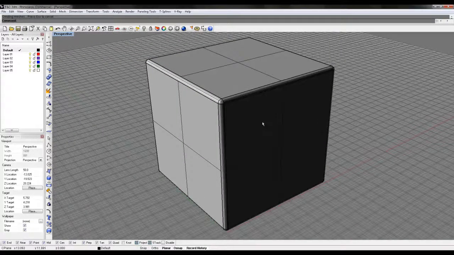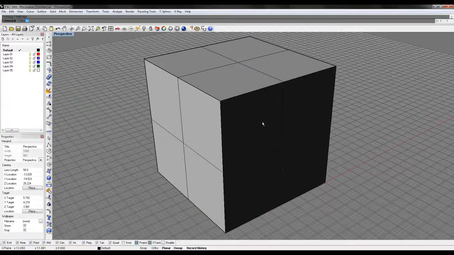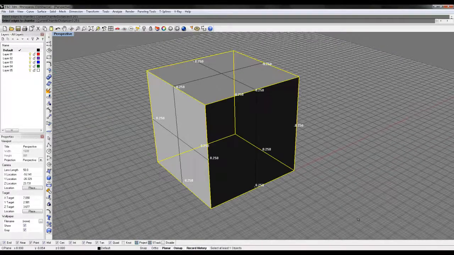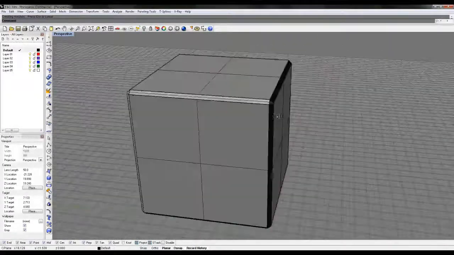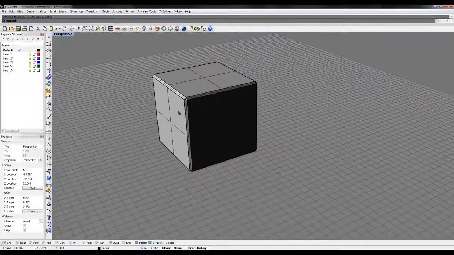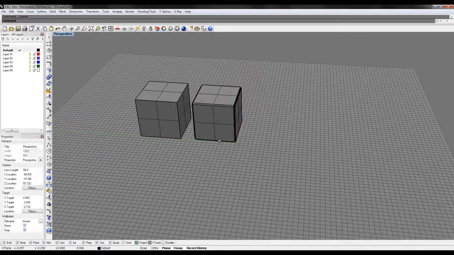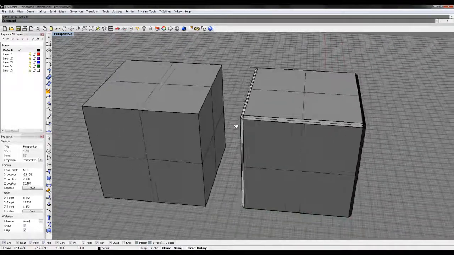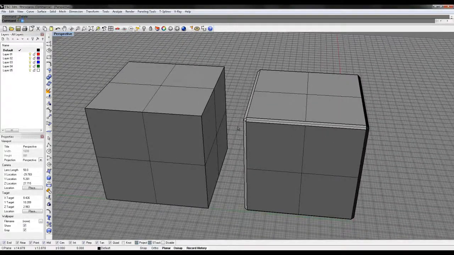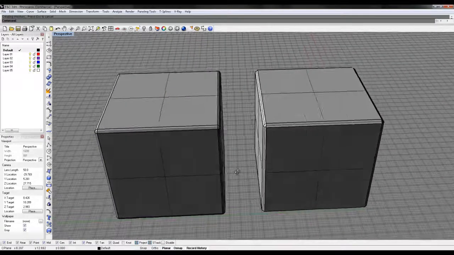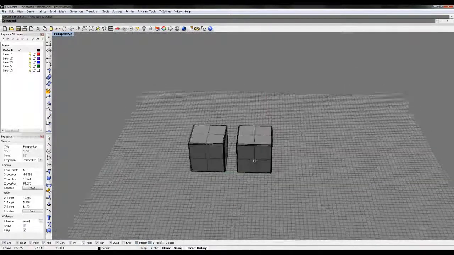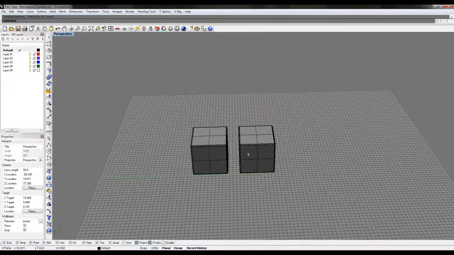Now, with a chamfer, you can get the same feel just by typing chamfer edge. I'll use the same measurement of 1/4 inch and select all my edges. You can see it's a little more of a blocky form. If we look at these side by side, the chamfer and the fillet edge, from a bird's eye view they don't look that much different.